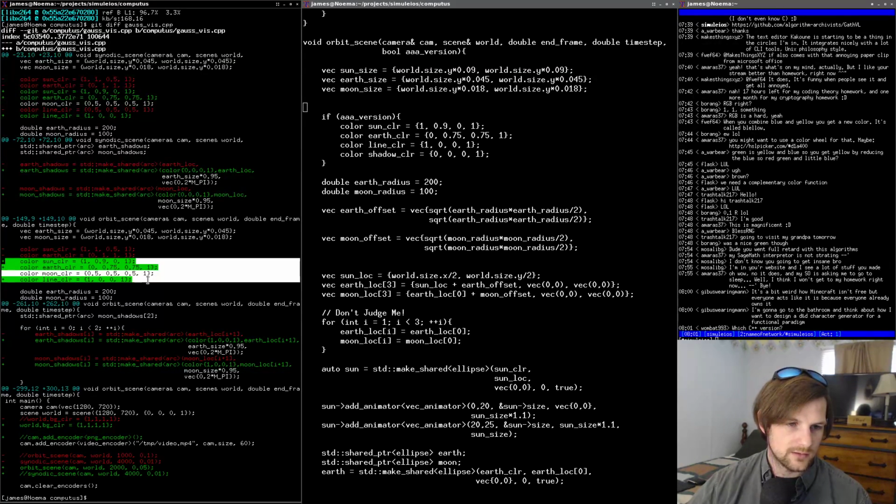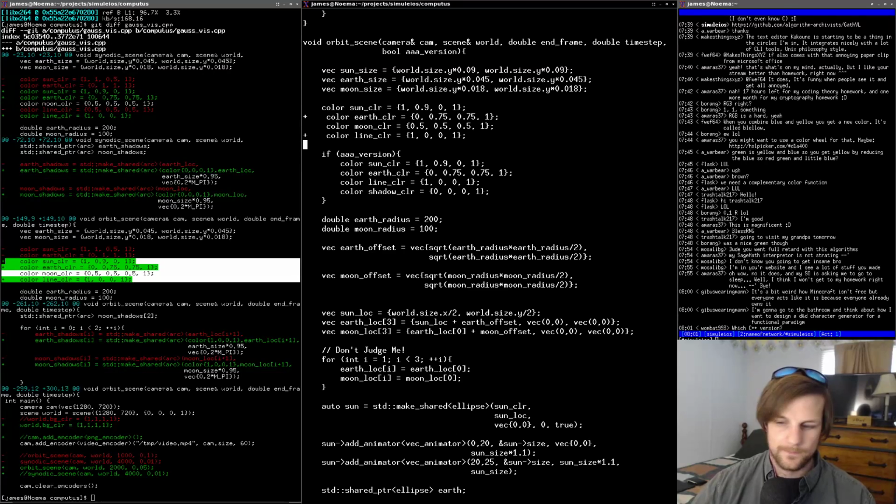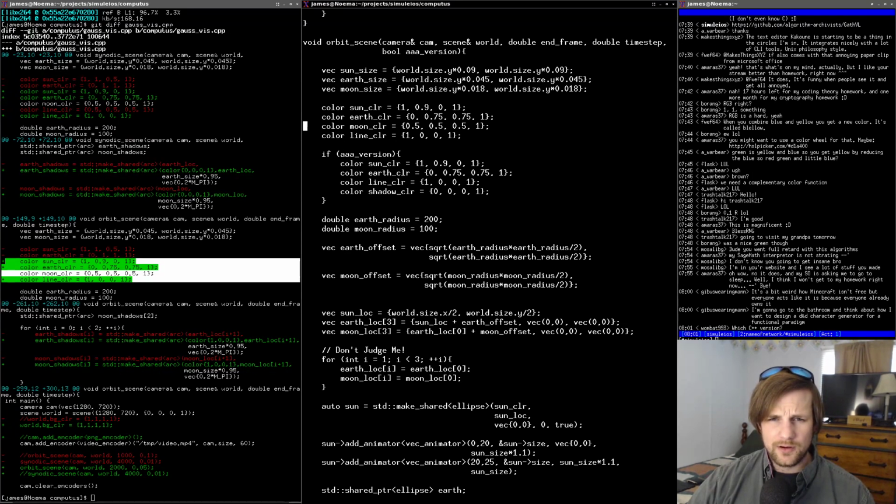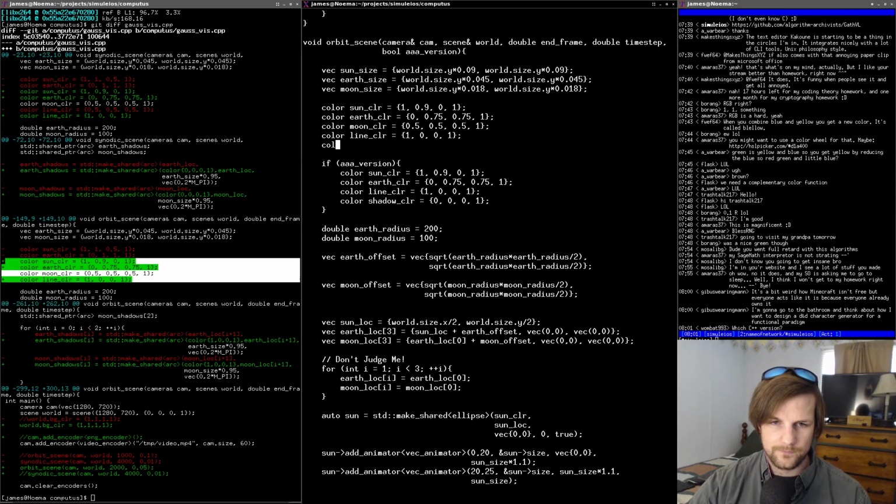All these colors just need to go here, except remove the pluses, because who needs them? Okay, so we have the sun color, the earth color, the moon color, the line color, and of course the shadow color. And this is going to be equal to, in this case, just white.